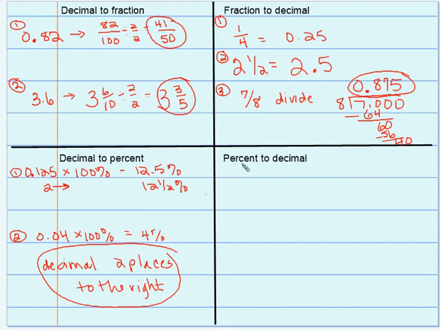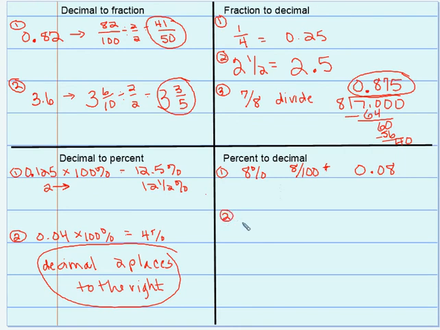Changing from a percent to a decimal, example 1, we have 8%. Again, you can change that to the fraction 8 out of 100, and then you can simplify, or you can look at that and say, oh, 8 out of 100, so that's 8/100ths, so that is decimal point 0.08. Okay, if you simplify, then you'll have to divide if it's not even out of 100.